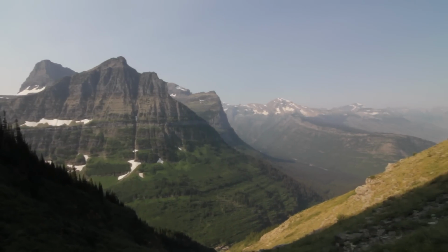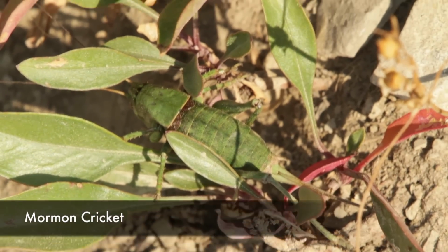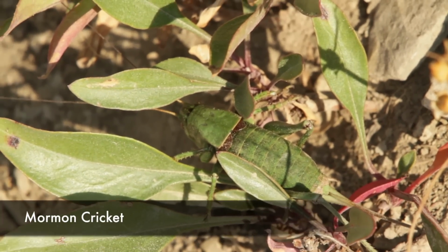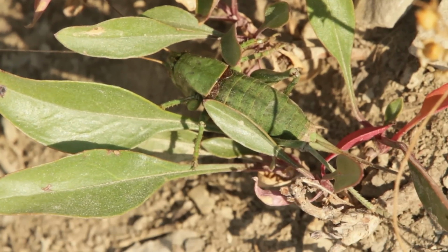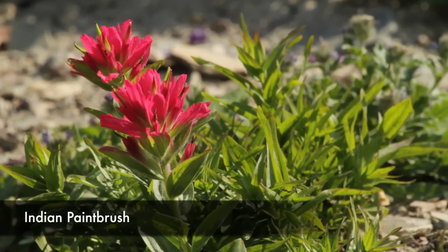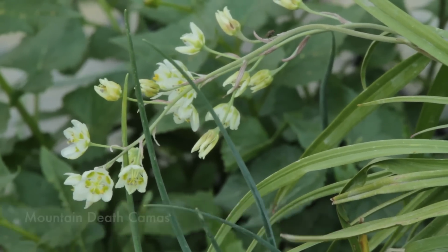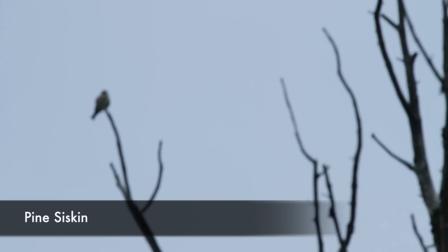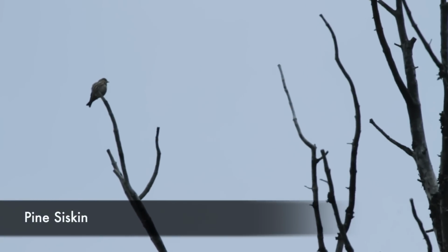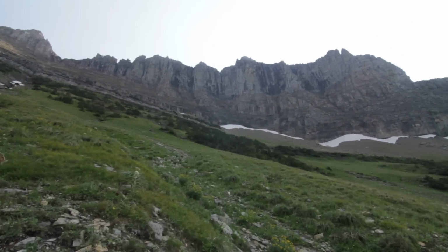drainage where the Going to the Sun Road comes up, and then eventually you start to look down the McDonald Creek drainage and stuff. But it's just great, you're just looking at all these nice glacial peaks, and then it kind of goes in and out of a little bit of alpine trees and that kind of stuff, and so it just kind of alternates as you're going, and you end up coming up into some really sweet views and just the cathedral walls of the park.